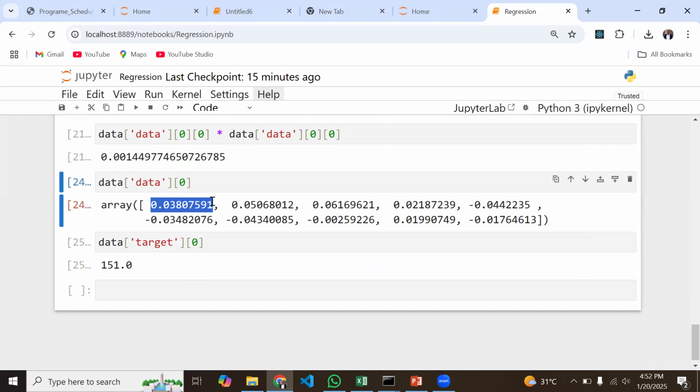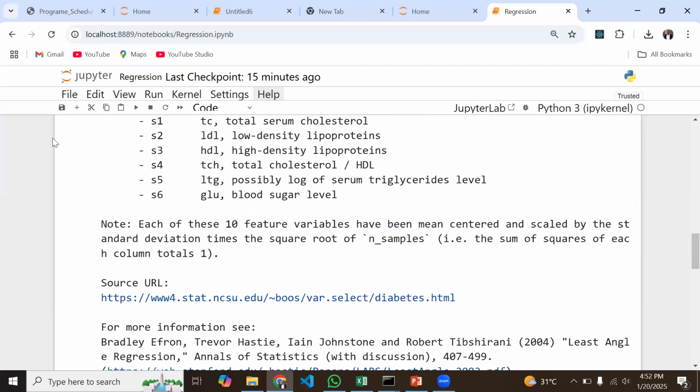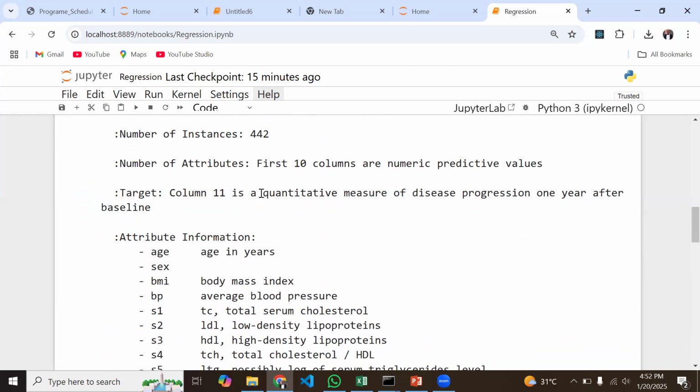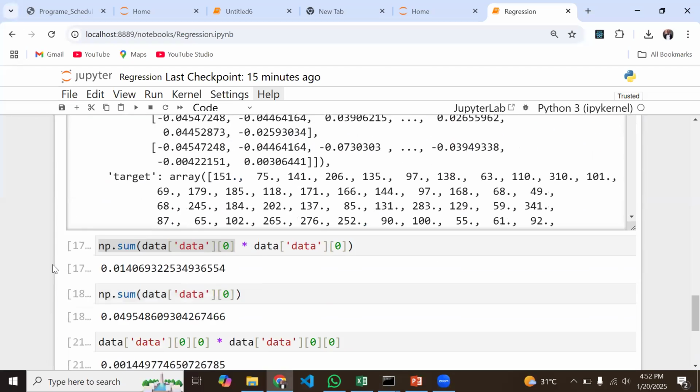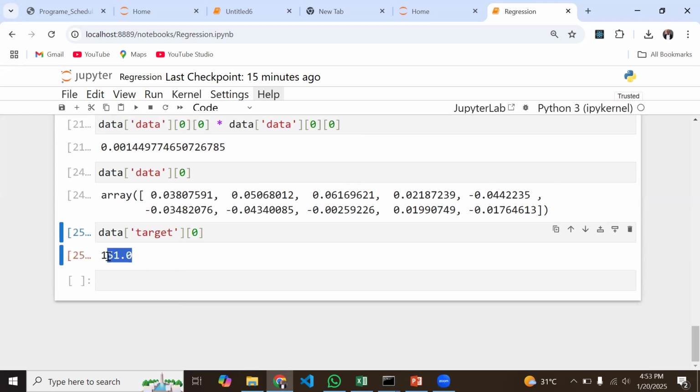And like I said, the age, the blood pressure, the body mass index, and other things have been scaled. So looking at it numerically from this standpoint will not make sense unless we do that scaling. So given this, we are saying that the target is 151. And we've been told that it is a quantitative measure of the disease progression 1 year after baseline. So like I said, the medics are the ones who are probably going to tell us what this 151 actually means. But let's move on to build our model and see how things will work.